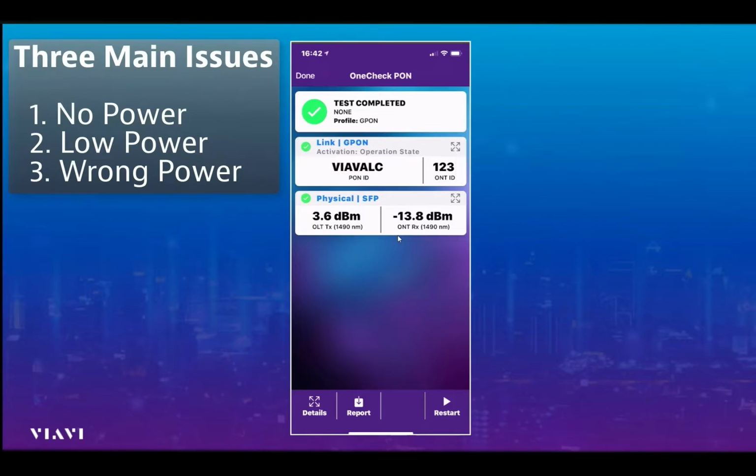The third piece, perhaps the most valuable of all, is that we have a PON ID being displayed by the tester. Now the PON ID is a key enabler because it tells us that we on this fibre are connected to the right equipment in the exchange, on the right shelf and on the right port. So the PON ID is a very valuable piece of information for us. And again, we can see that we've got a nice green tick to tell us at layer 2, which is the link or GPON layer, that everything's okay.